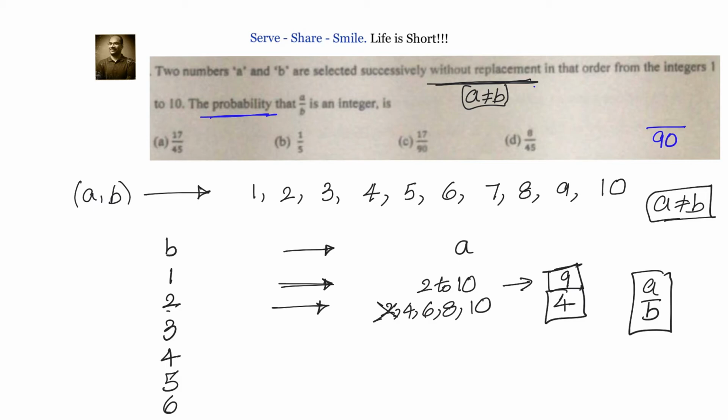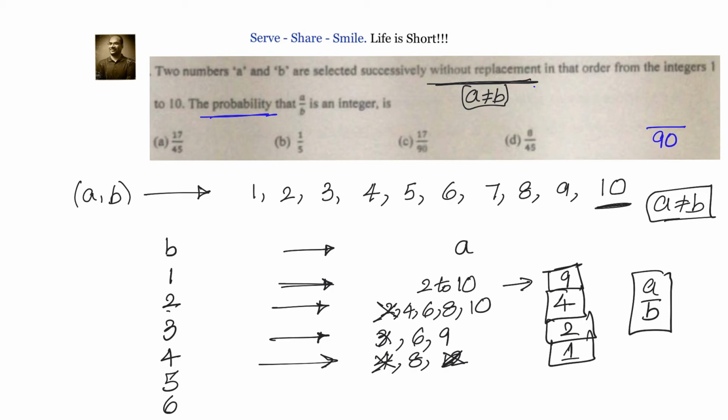Hopefully that is clear. Now let's take the next scenario where B equals to 3. What are the multiples of 3? Now you understood this. So this will be only 3, 6, 9. That means I have 2 options. Let's go to B equals to 4. We have 4, 8 and 12. No, 12 is not there because we have only up to 10 and 4 cannot be there. So there is only one option.